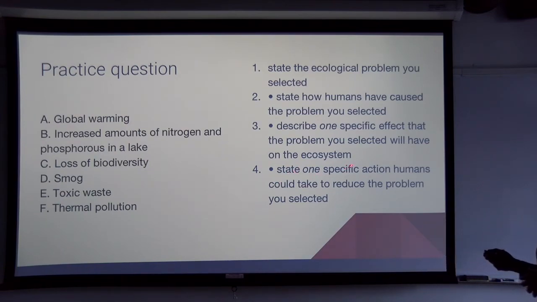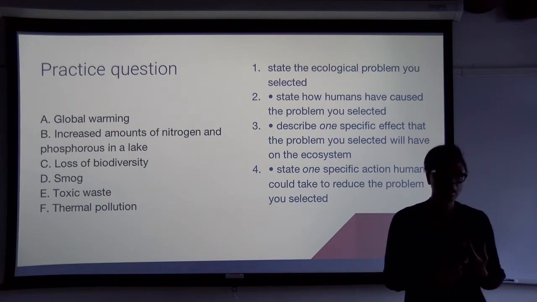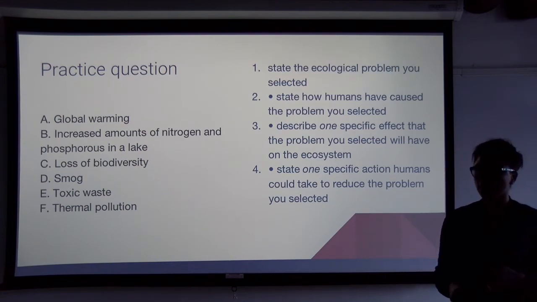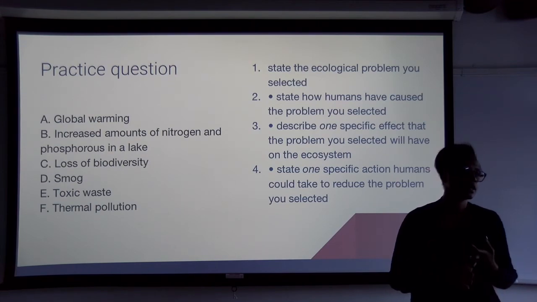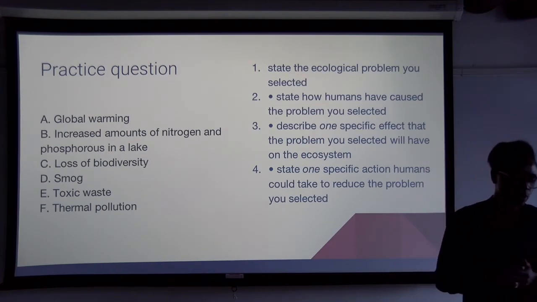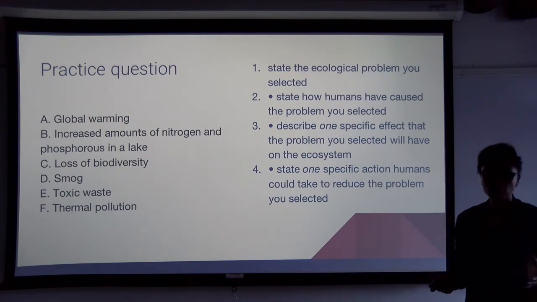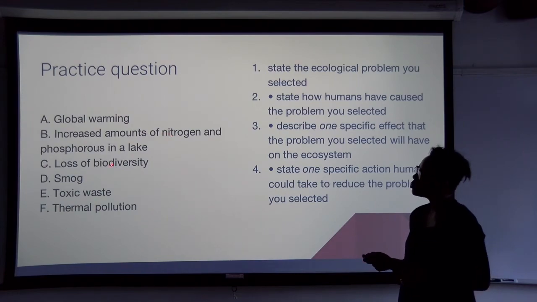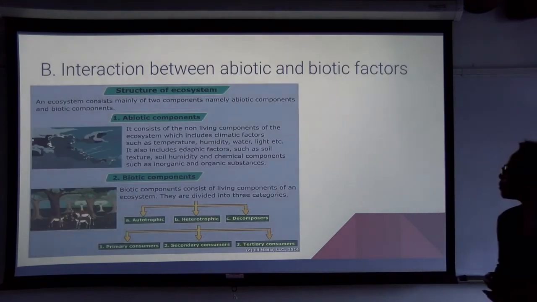And state one specific action that we could take to reduce this problem. We could replant trees. We could put regulation on hunting, and regulation at the borders to inspect and regulate what's coming into our environment, to keep out invasive species. Right, so those are some different ways. But I do encourage you to take the time to break down each one using the 4 questions here.